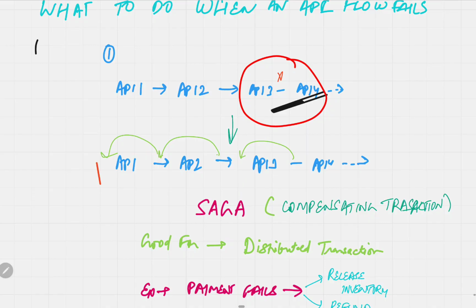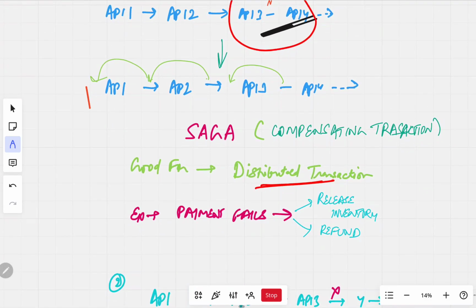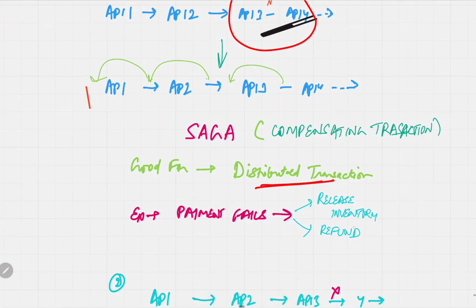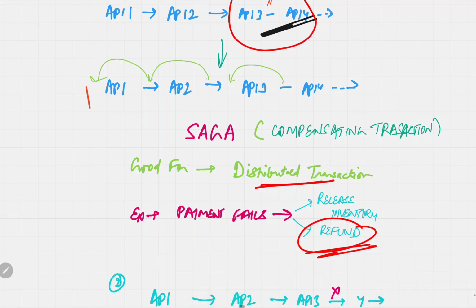Let's focus on where it is useful. Whenever we have something like a payment system, or where we cannot afford to have the API status or the DB status in a different condition from the start, then we definitely have to compensate. It is good for distributed transactions. As I mentioned, if a payment is failing, we have to definitely refund it, and whatever we had booked, maybe a mobile inventory or other things, we also need to release the inventory.